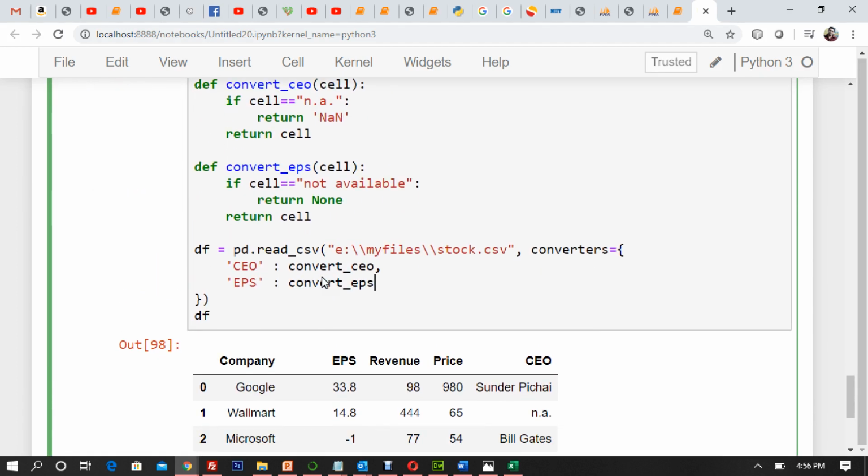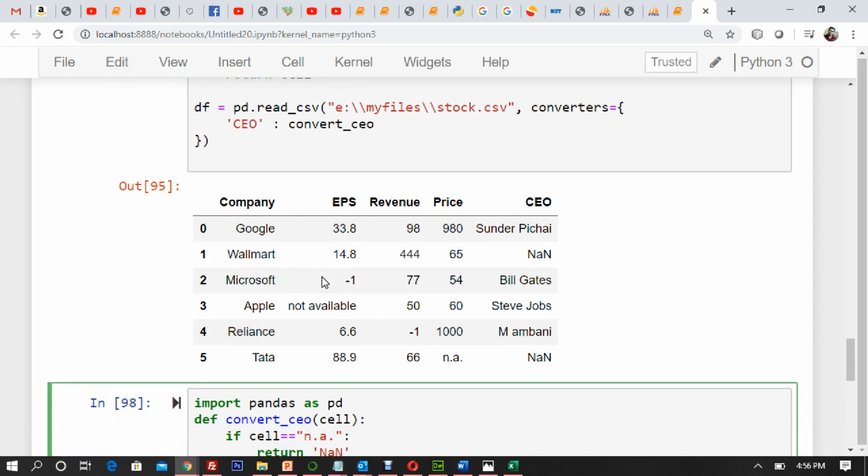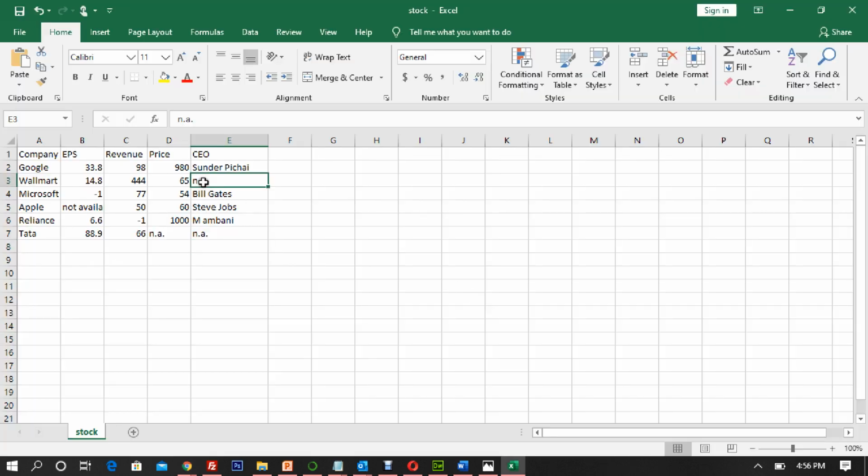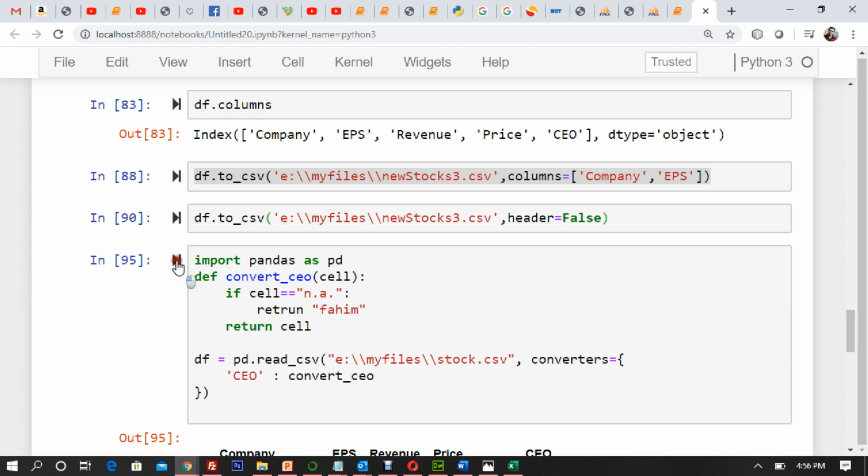And let me see, now you can see earlier we had CEO having NaN and NaN being replaced, which earlier was NA two times in CEO, and EPS has not available here. So let's see what happens after I do this.